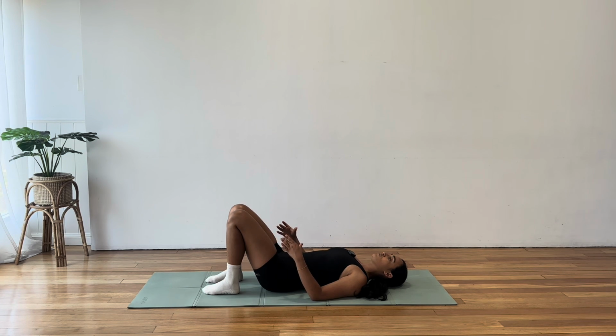Engage through your core, draw yourself down in towards the mat, and then just release as if you have a little blueberry under your lower back and you're trying to squish it as you draw down and release. And that's it. It's really subtle. We're ensuring that we're not using our glutes too much here and pushing down through our feet. Just a very gentle movement to start to get things going. Okay, let's just do one more here.